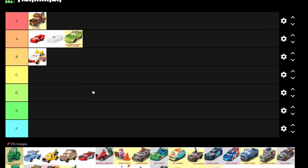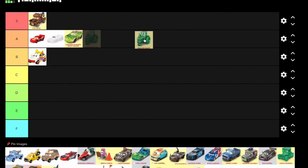I think he's really cool. And the green matches all the other ghosts that we got before him. Actually, I guess we only really had one that was green, Mallory Carhut, because the other ghosts came after him, who I actually see on the tier list right down there. Good old Logan Geara. I think he's like an A tier worthy car, but probably not as good as Space Creature McQueen, because you don't have the 2 in 1 factor.